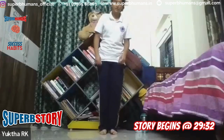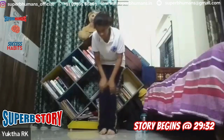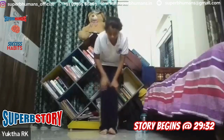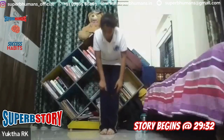Let's start with knee rotation clockwise. 1, 2, 3, 4, 5, 6, 7, 8, 9, 10. Very nice. 9, Sri. 8, 7, 6, 5, 4, 3, 2, 1.